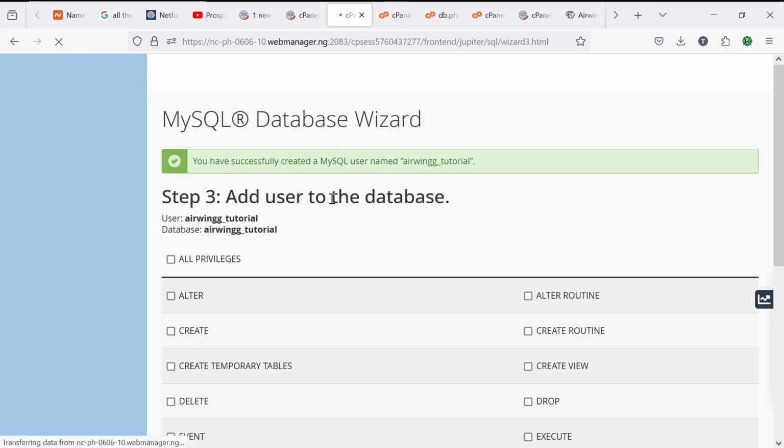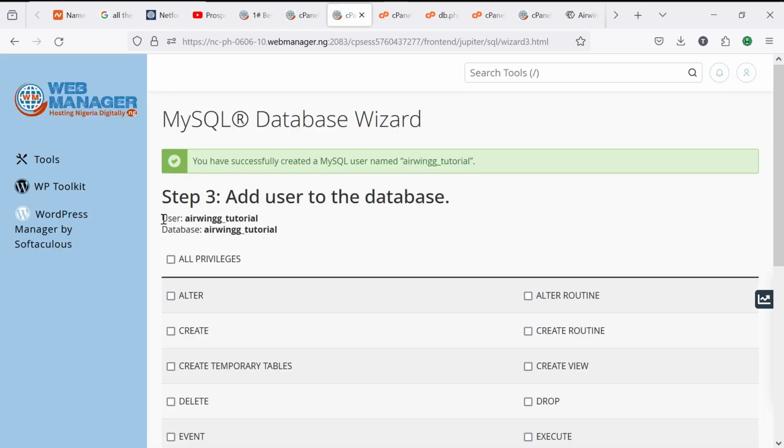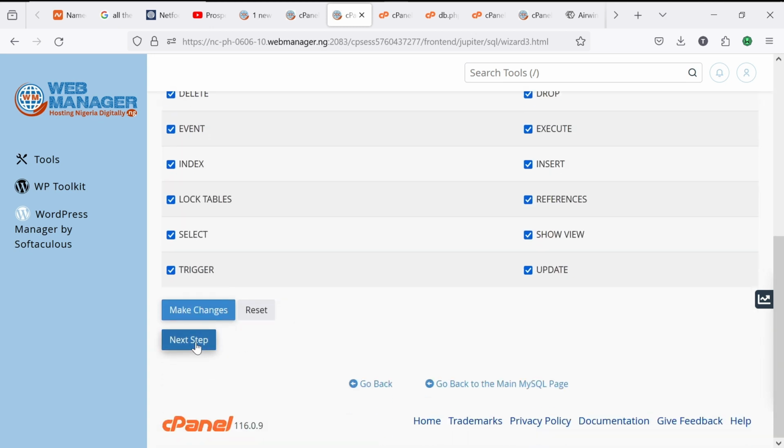So while loading, this is what I mean. Now you see my user is the same name as the database name itself. So if I copy anyone, it can be reusable for both. Do you understand? So I'll double tap on it, I'll highlight and copy, then I'll select all privileges. I want my database to have all privileges because I will be dealing with a lot of privileges. You understand? So you click on all privileges and click on next step. So in this case, the database has been created.